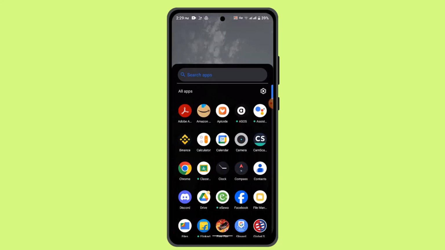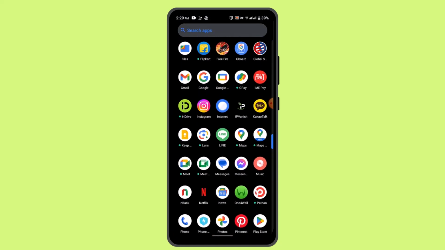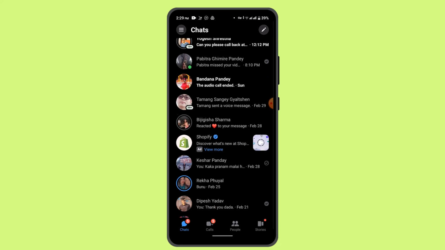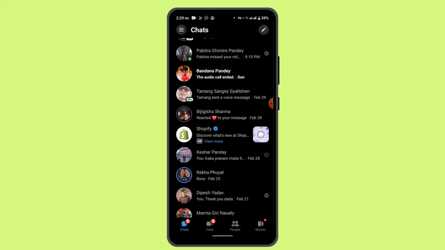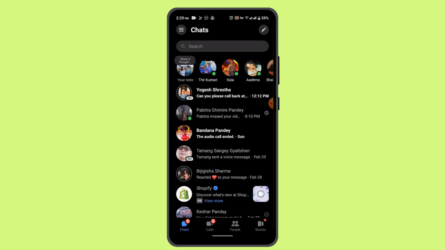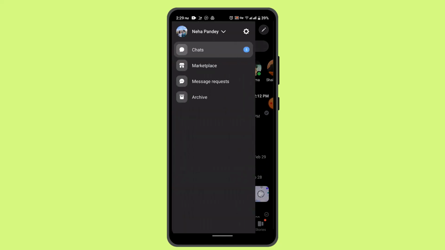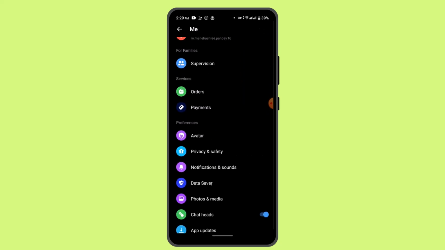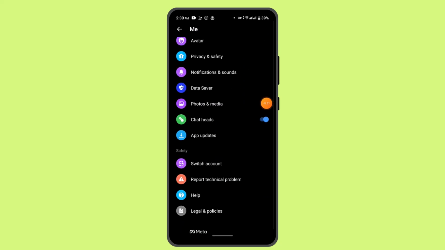The first thing is you can go and update your Messenger application. When you log in to your Facebook account, it's going to take you to this field where you need to go ahead and take a screenshot of the following error messages. After you take the screenshot, head back to your chat page, tap the tray bar icon and go to the gear icon from the top right hand side. Right on this page, you need to scroll down a bit and tap on report technical problem.